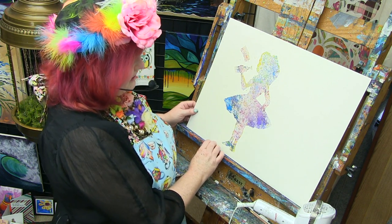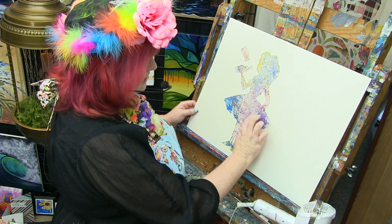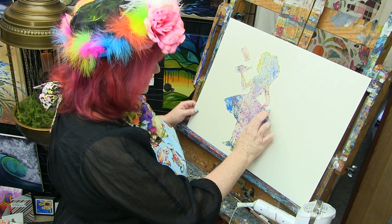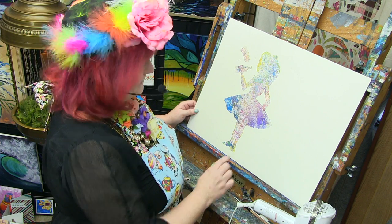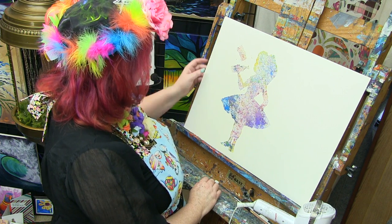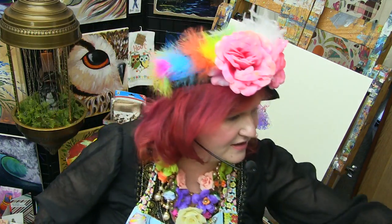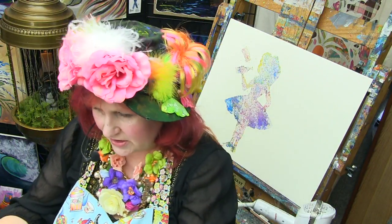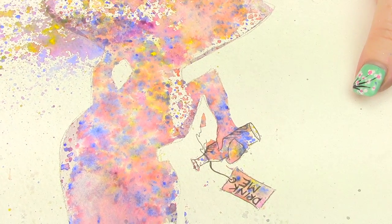So now what I'm going to do is splatter a little bit off her dress this way, without a resist, and blow a little bit of paint. Miss Alice has a drink me bottle, which we're going to do that little ink work on right there.